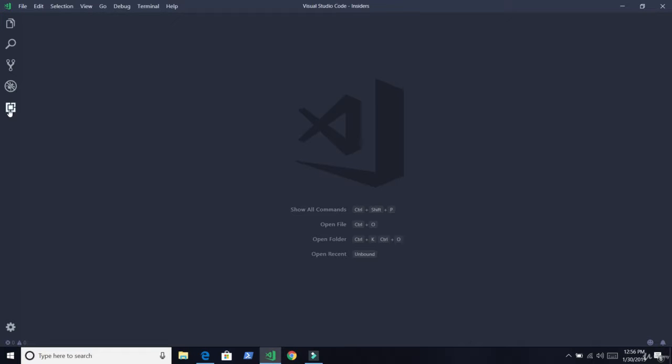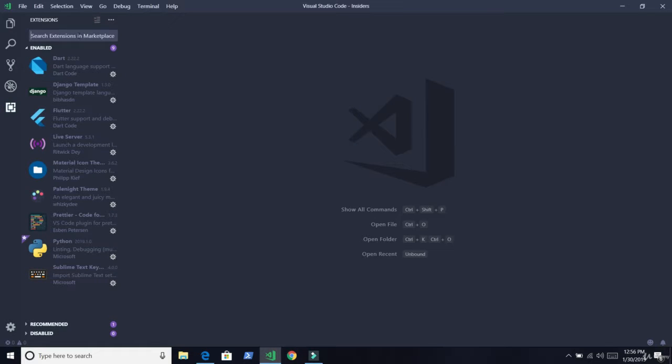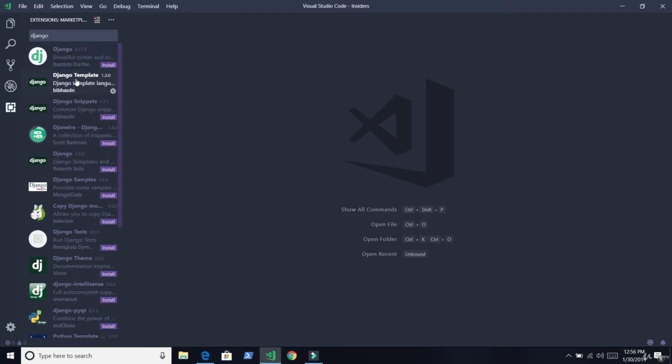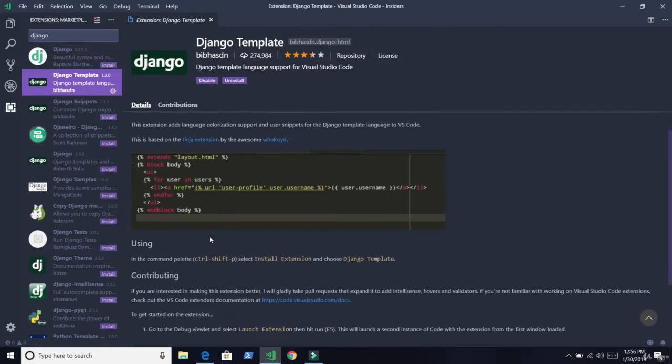Now click on this icon here, which is the extension tab, and here I want you to search for Django, and install this extension. What it will do is that it provides some templating language helper in the template layer of Django. It will be super easy when we are developing a Django app, and I'll show you how you can navigate to it and use it later in the course.